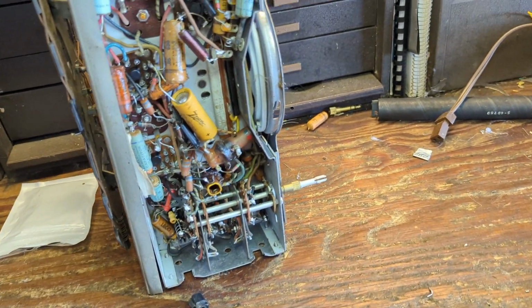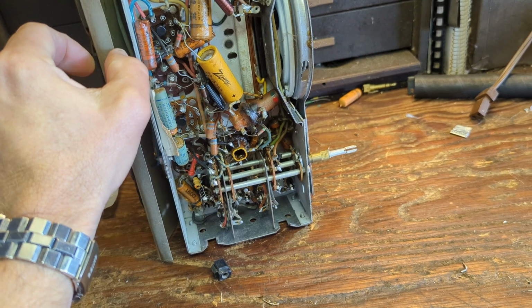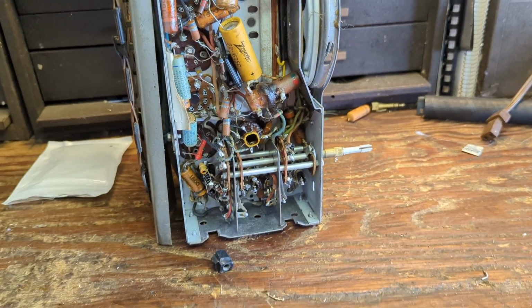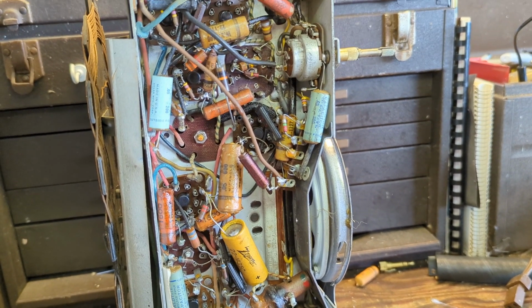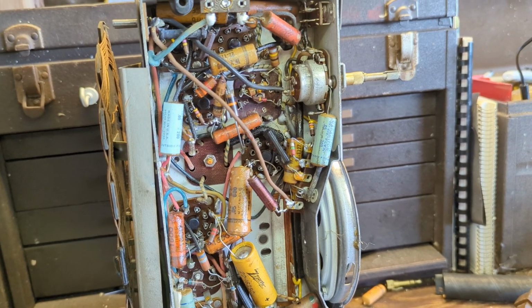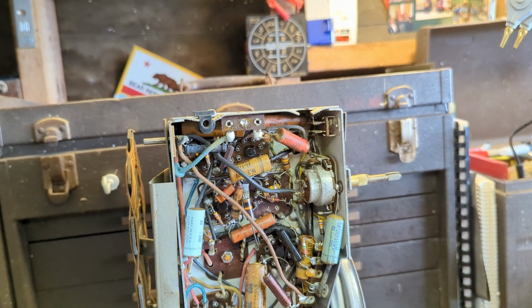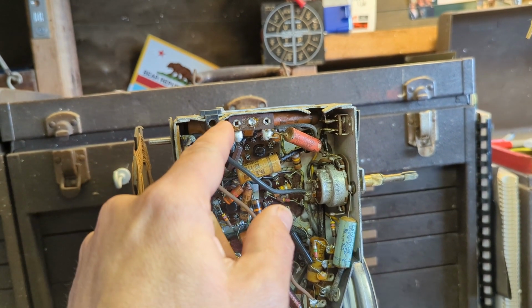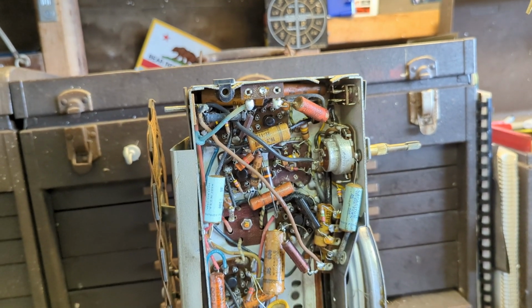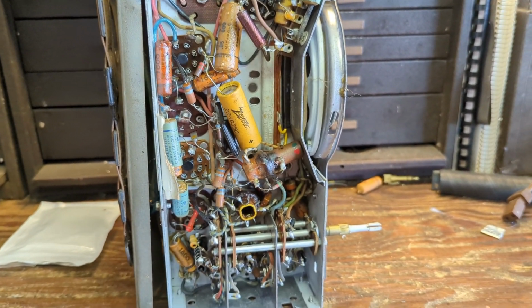And we look underneath, and it's all original under here. It is a hot chassis set, and Zenith clearly knew that because they have these nylon spacers so that the screws go through, and if you touch the screws, you're not touching the chassis.